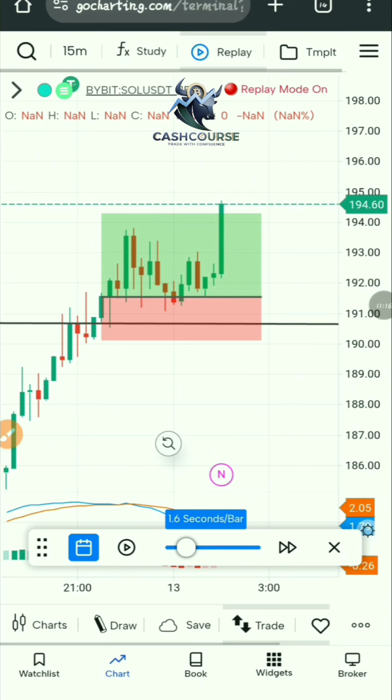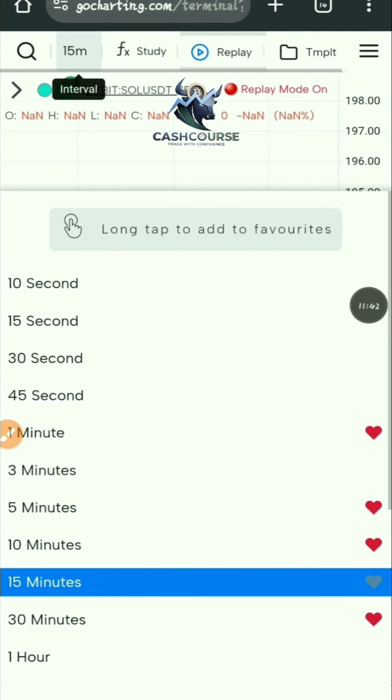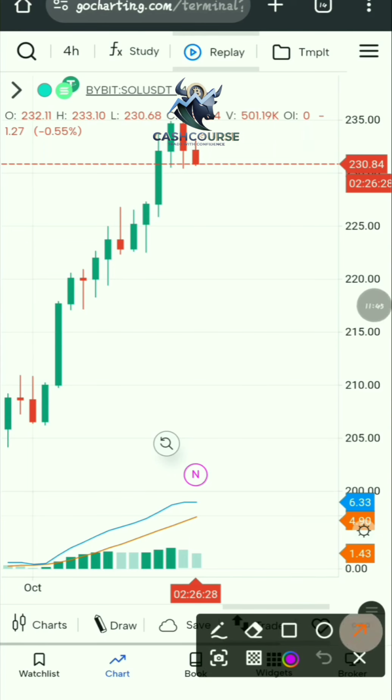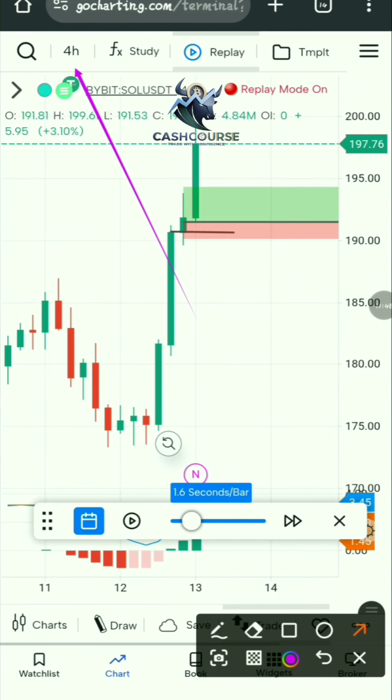Okay, so I made mention of trend line. What I meant is, whenever you want to enter a trade on the 4 hours, make sure that the trend on the higher time frame aligns with the trend on the lower time frame. As you can see, we are on an uptrend on the 15 minutes time frame, and we were on an uptrend on the 4 hours time frame. Let's go back to the 4 hours. As you can see, we are currently on an uptrend. So what this means is that if your 4 hours is an uptrend, you only buy on the 15 minutes. If your 4 hours time frame is a downtrend, you only sell on the 15 minutes.